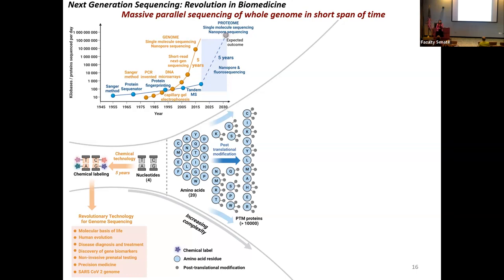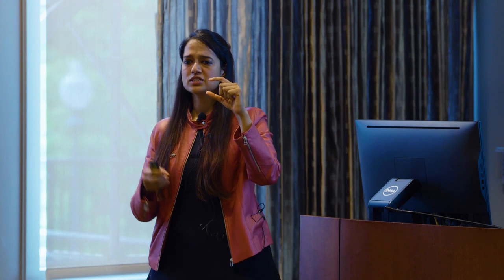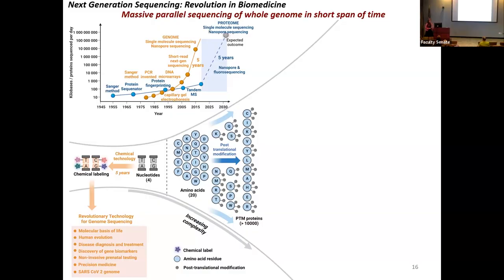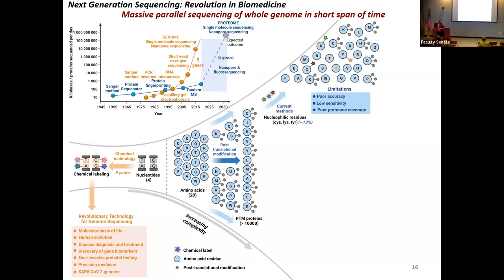And the major problem is that among all these amino acid residues and modifications, there are very small differences between them. Because of the small differences, any kind of machine cannot distinguish which one is which, because they are so close in structure to each other. One way to distinguish them is to label every amino acid residue with a different tag, so that the molecular differences between them increase, and then we can use known machines to figure out the sequence. That's what some scientists did, and they focused on three amino acid residues, which is only 13% of the entire proteome. They were able to distinguish these amino acid residues, but what happens to the rest of the proteome? That leads to low accuracy because we are not looking at the entire proteome.